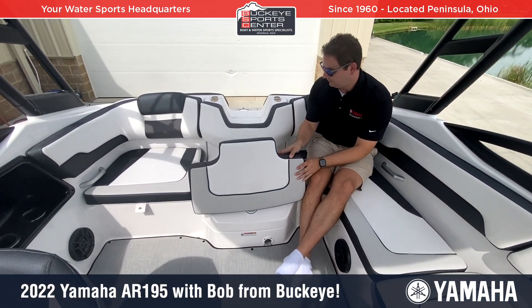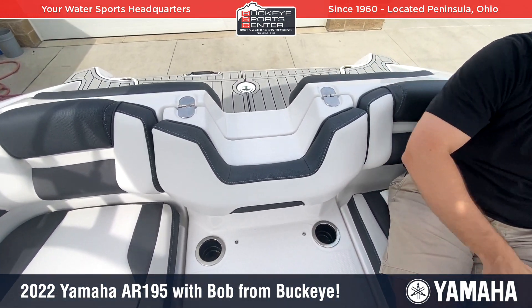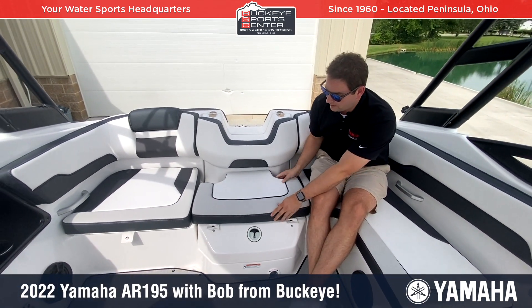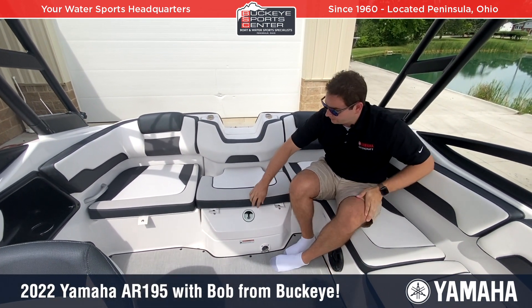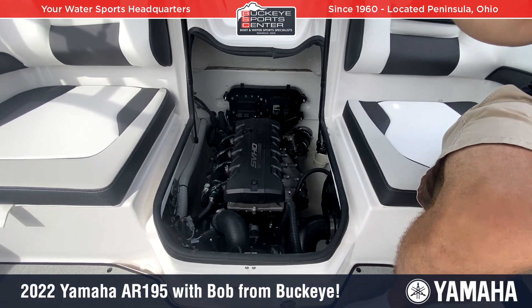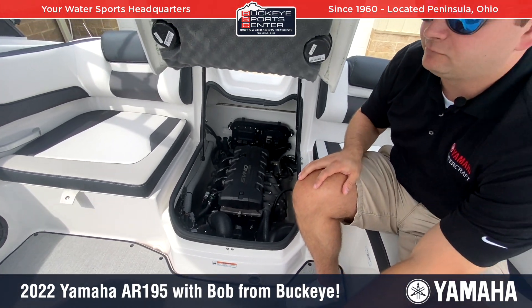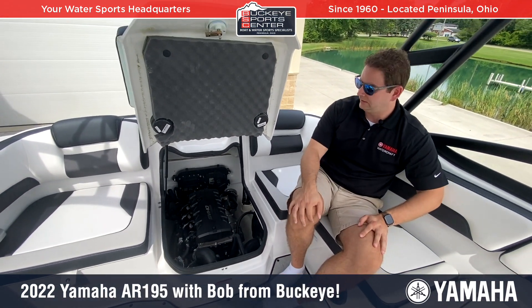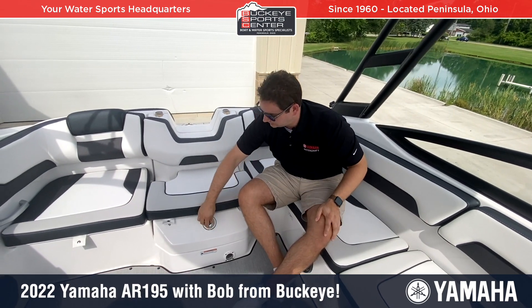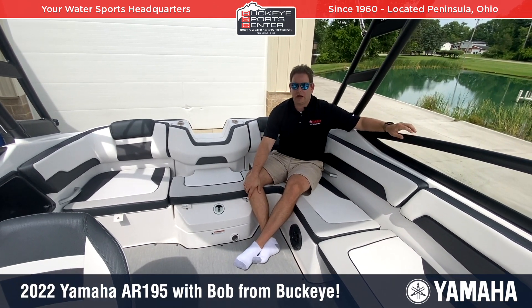One little feature on the 195 is a cushion that removes quickly and easily. If you want non-skid access when entering and exiting from the transom, just remove and store that cushion. A key upgrade on the 195 over the 190 is the supercharged 1800cc SVHO motor from Yamaha. This boat will get up and run really well — potentially in the mid to upper 40s, maybe even touching 50 on a good day — making it a great water sports engine, especially with a big load of people.